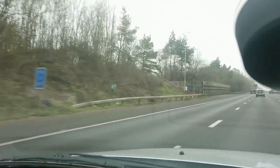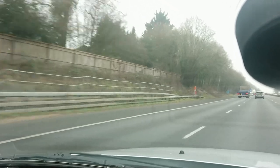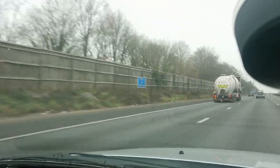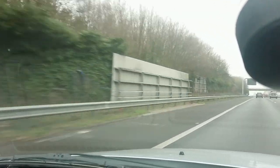Just crossing over a bridge that once went over what was the A31, and to the right of us, on the other side of the motorway, there is a road that runs down that side. That was the original road to Southampton before the bypass was built, and when they fiddled around with this road in the 1960s when they built the bypass, it was literally just a straight road that went north here. They had an awful lot of little junctions on this left-hand side, with roads such as the one that's now been pushed over the top here.